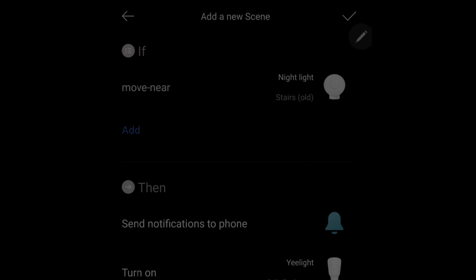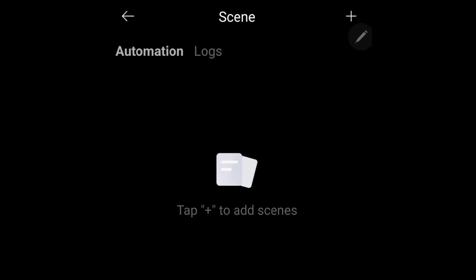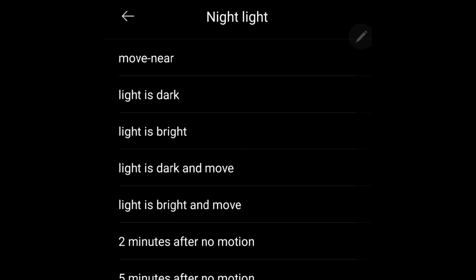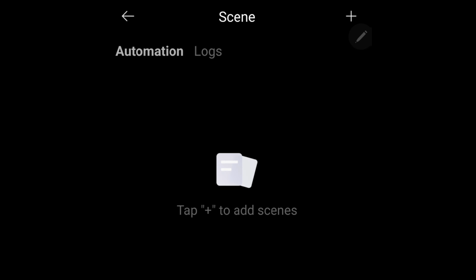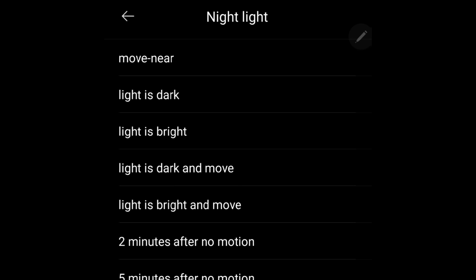Then you can set the time when this automation shall take effect, all day or a certain period of time. You can just select. So there are so many ways to make automations here. Then, when the light is dark, it means the area where this night light device is located is dark. For example, if you are monitoring a room and the light went off or has been turned off, then you can be alerted. You can again set a notification to your phone, so you will be alerted if any of these things happen. Again, the selections are many, so you can choose whichever is appropriate to your situation.